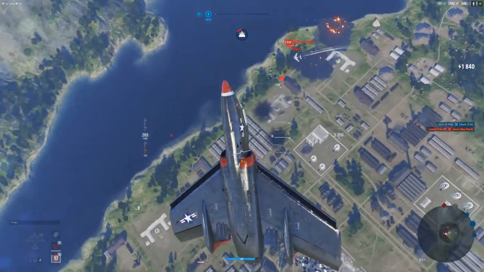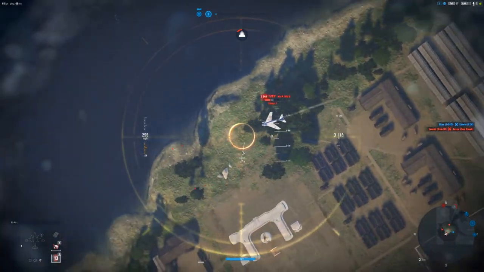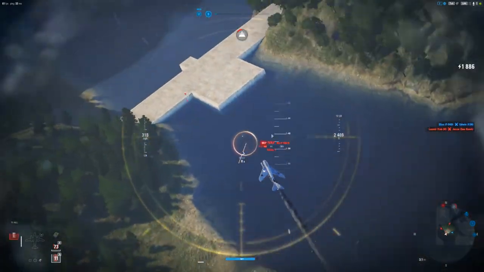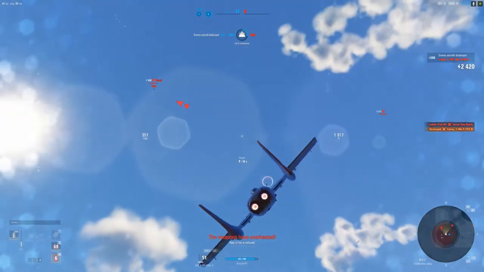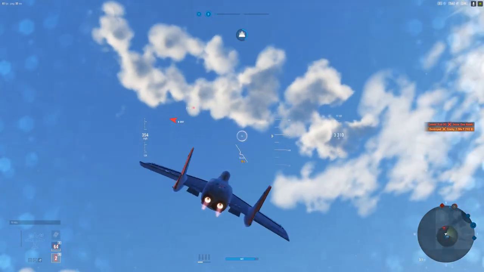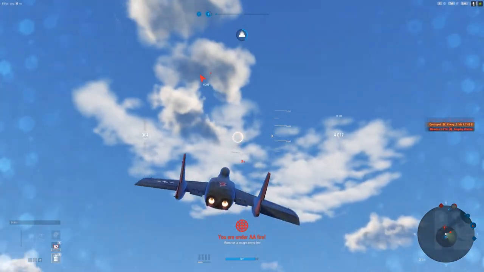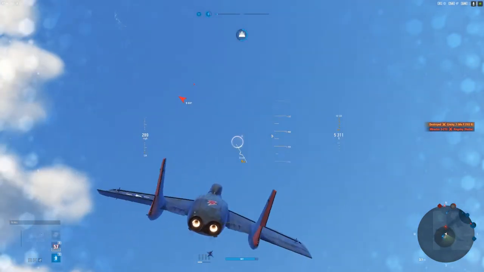Up and over, because as maneuverable as that GA is, it can't do up and over like this. Alright, now let's go get some bombers. Go up at a decent angle. Anyway, so this plane kind of is the full package in that regard. It can hit pretty darn hard.